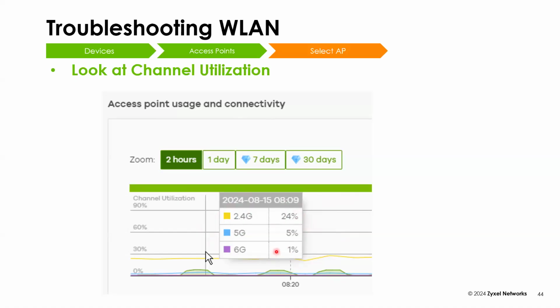So you end up not using half of your 5 gigahertz channels because your client devices won't connect to them. And 6 gigahertz has a huge amount of spectrum available, but very few devices currently support 6 gigahertz. So very often the cause of your problem is you've got too many users trying to use that same channel at once.